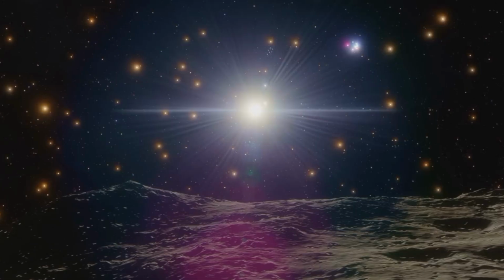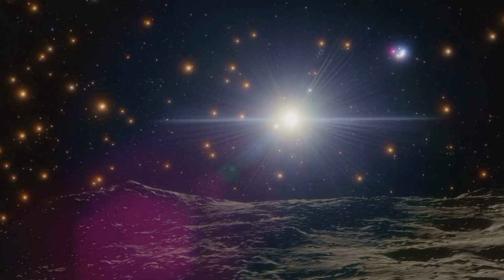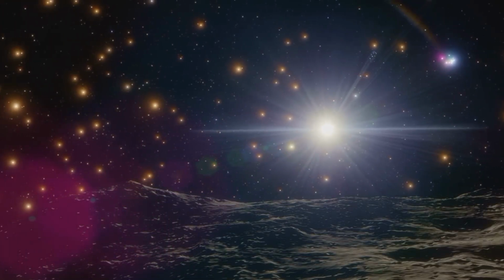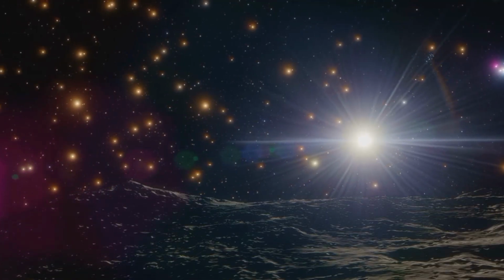Have you ever just looked up into that huge dark night sky and felt a sense of awe at all those little points of light staring back? For as long as we've been human, we've all asked the same question: what makes stars shine so bright? Well, the answer isn't calm or gentle, not even close. In fact, every single star you see is a colossal nuclear reactor, a place of almost unimaginable violence and power.